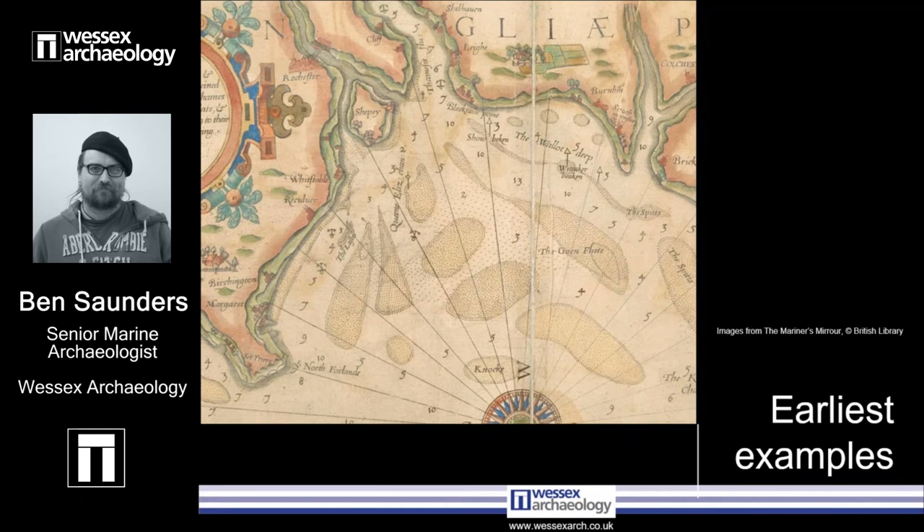The important Humber Estuary fell fully under Trinity House's control as well. Work on this system of navigation marks was completed both in-house and by subcontractors — the buoyage on the Medway and its approaches was contracted out to Mr Ponnell of Strood for 70 pounds a year. Over the next century Trinity House was active in laying new buoyage, particularly around the important and complex navigation channels of the outer Thames Estuary, but also in other ports such as Southampton and Newcastle, as well as maintaining the existing system of buoys and beacons.